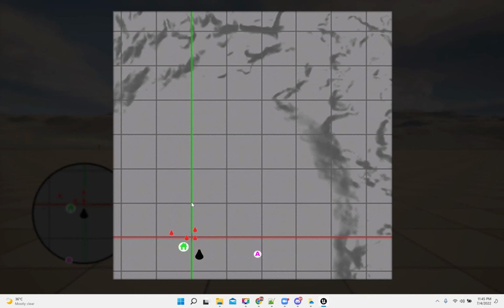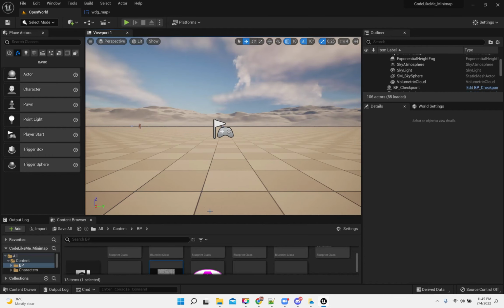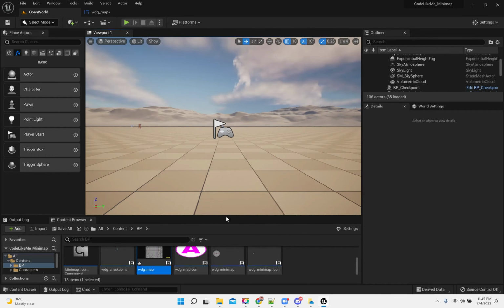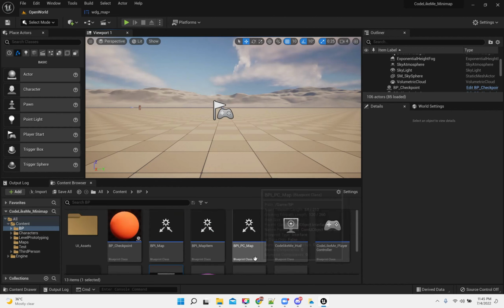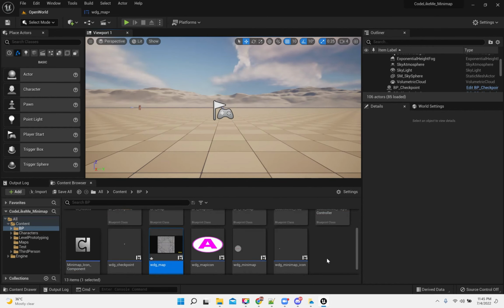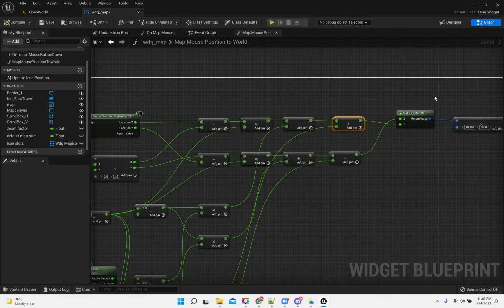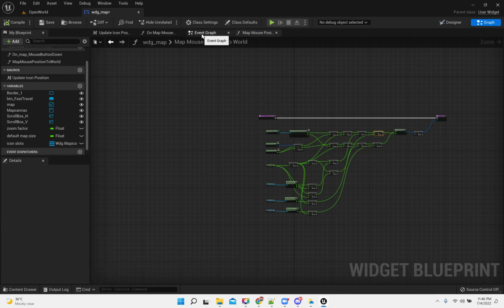Right, so now what we need to do is place in a custom waypoint. For that, we can simply spawn a checkpoint, but before that, to see if it is working, what can we do?